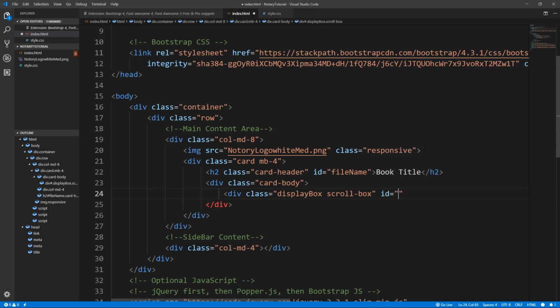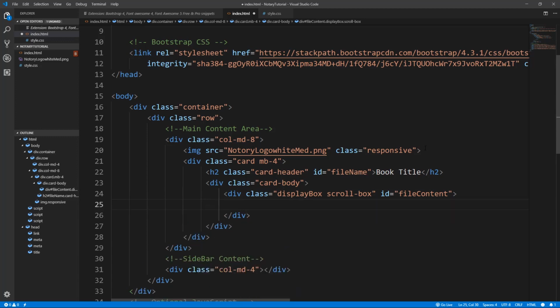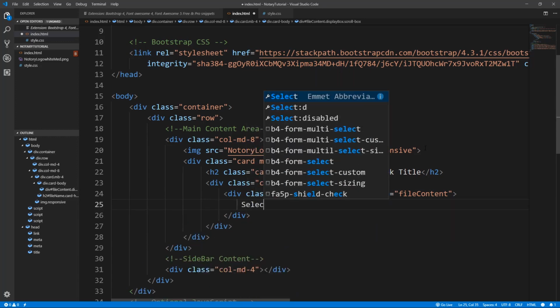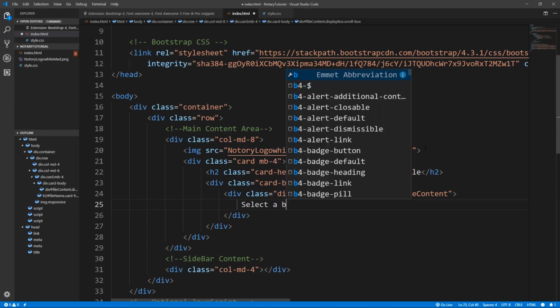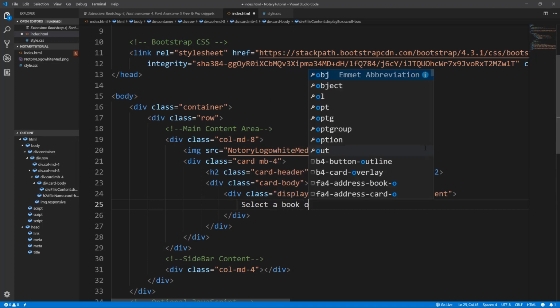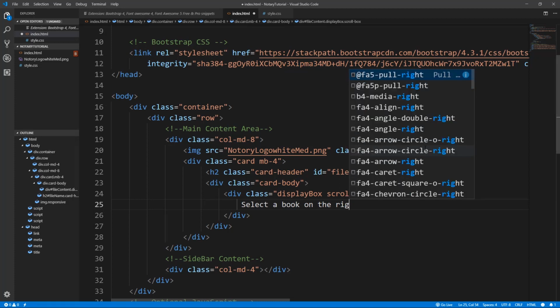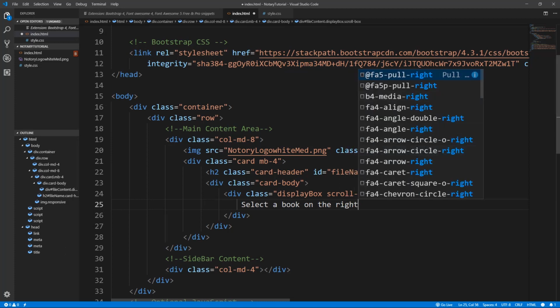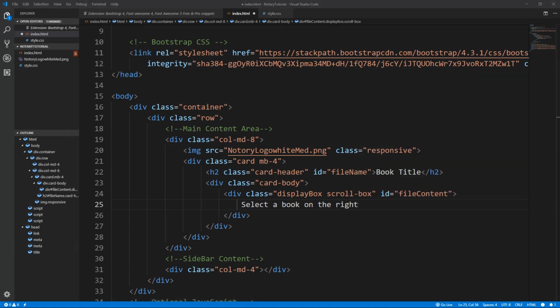And I'm going to give this a name too called file content because we are going to access this later on to actually write content to it from our books. And then I'm going to put some placeholder text in here, and I'm going to say select a book on the right.